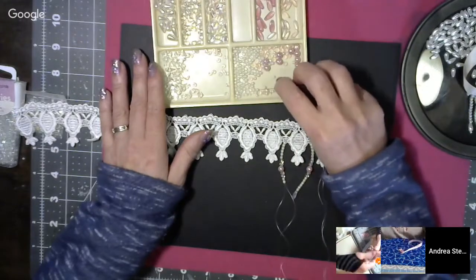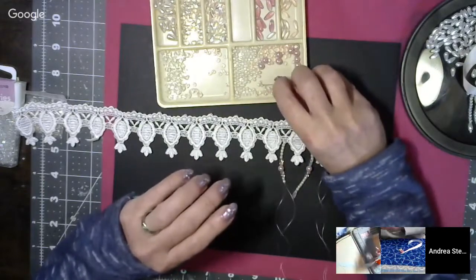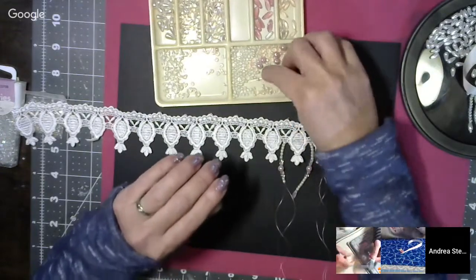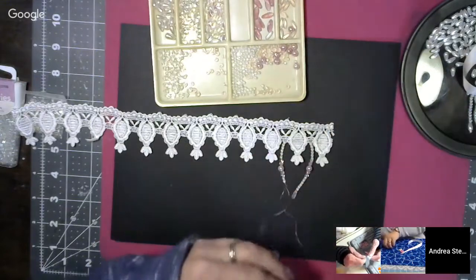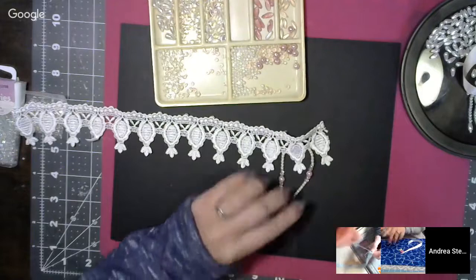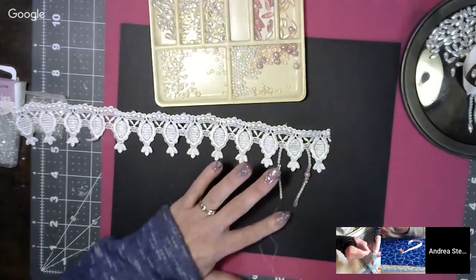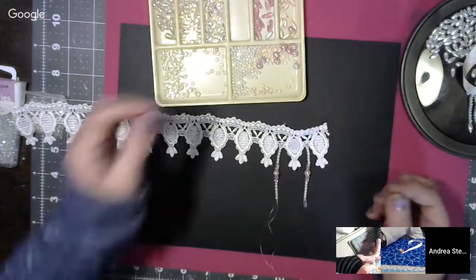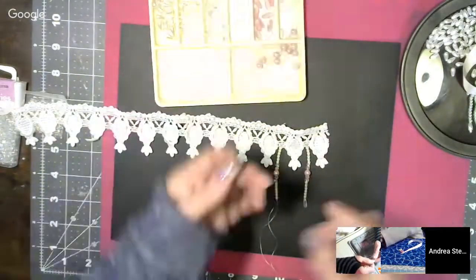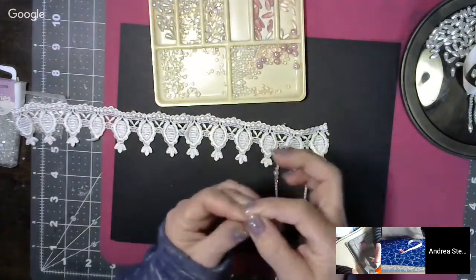Just do not watch what I'm doing, girls. This is how it looks when you first start. I've never made my own dangle trim, but I have made dangle earrings. I used to do hand beaded earrings. So it's kind of similar. You're making the dangles. Use up all these supplies.